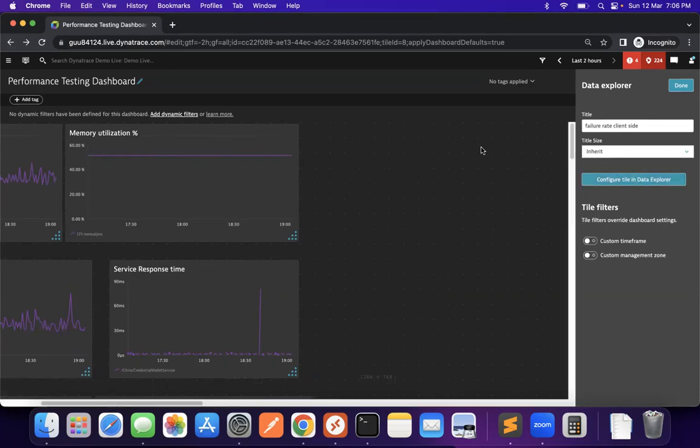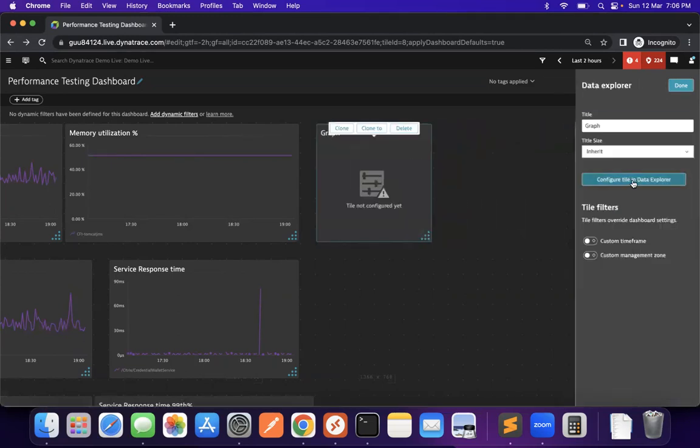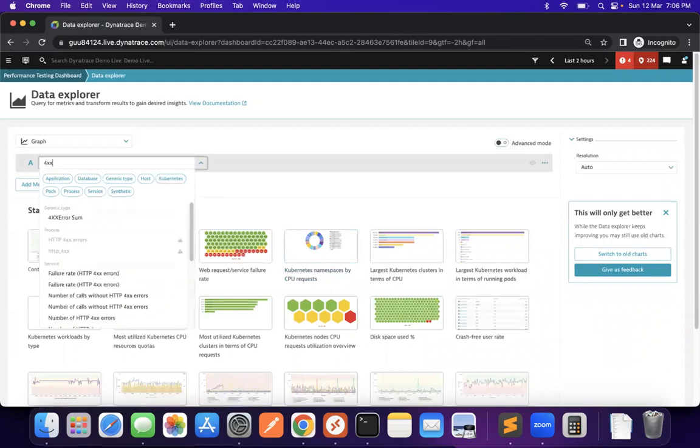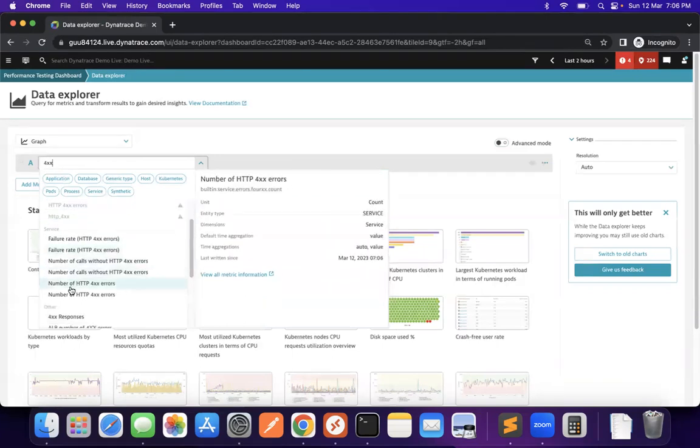Okay, so let's go here, take a graph. This is my 4x error. You can take 4x error, number of HTTP 4x errors.